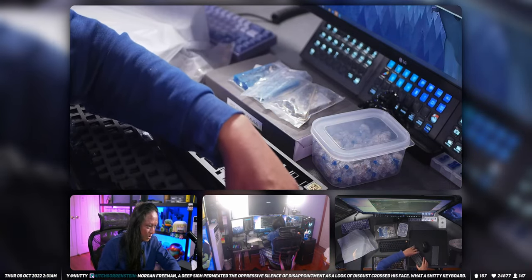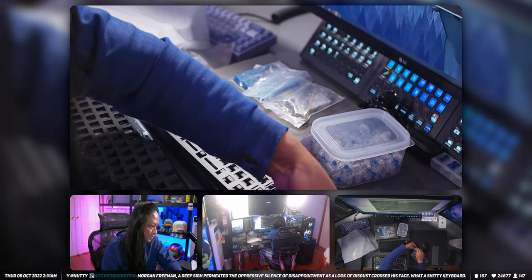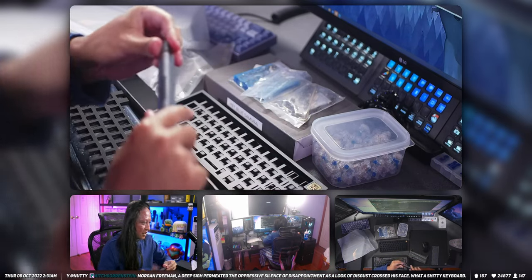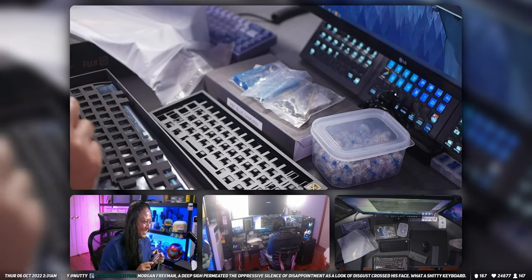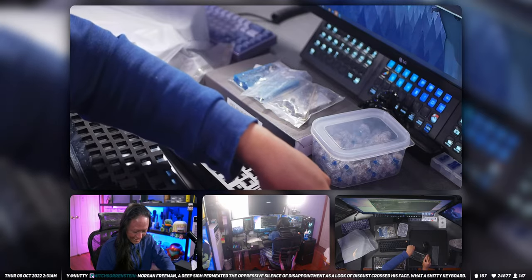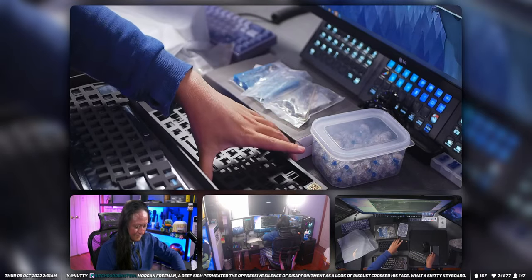Hello, Snickley. This is not Morgan Freeman's voice. This is Morgan Freeman. A deep sigh permeated the oppressive silence of disappointment as a look of disgust crossed his face. What a shitty keyboard.